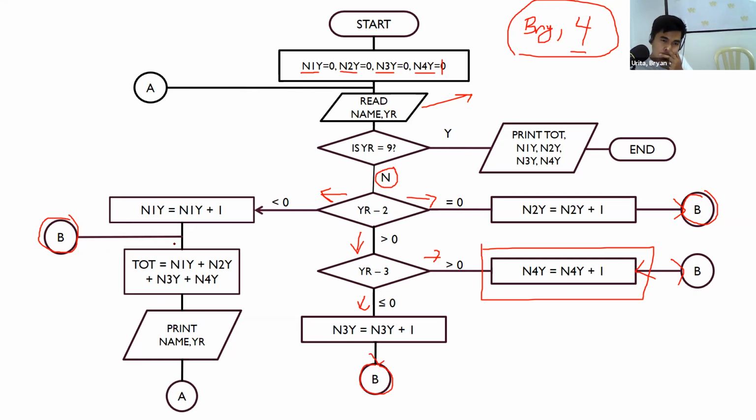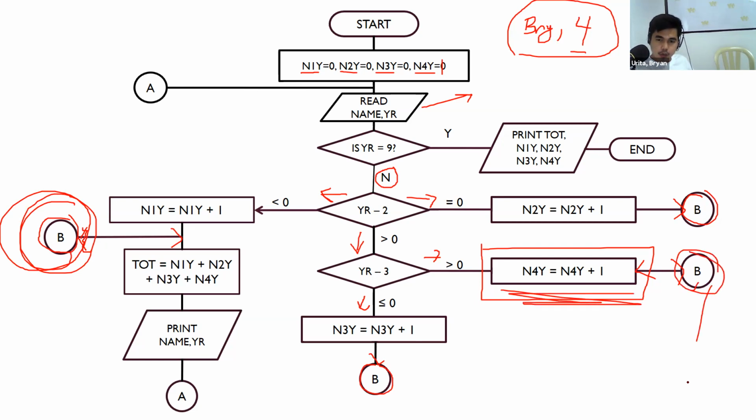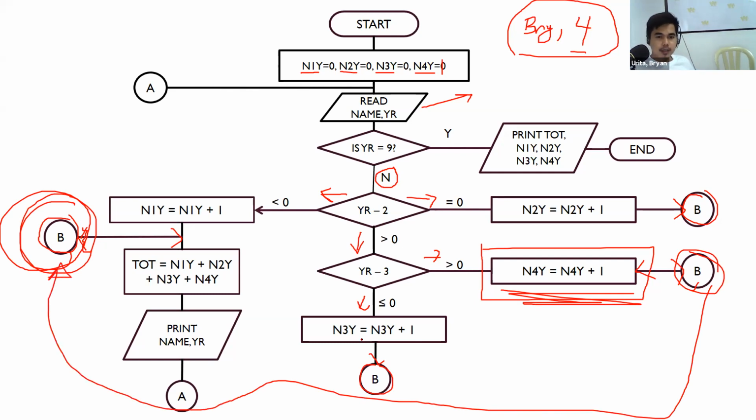Ito, walang arrowhead pa dito, ibig sabihin, dito siya, di ba? So, meaning, dito siya pupunta. Dito siya pupunta, na B. So, from this, going to B, meaning that B is going here. Okay? Yun yung ibig sabihin nun. Kaya, nilalagyan natin ng small circle. Okay. Anong gagawin natin dito? Akyat ba siya? Hindi, wala siyang arrow dito, di ba? So, ibig sabihin, pababa siya.